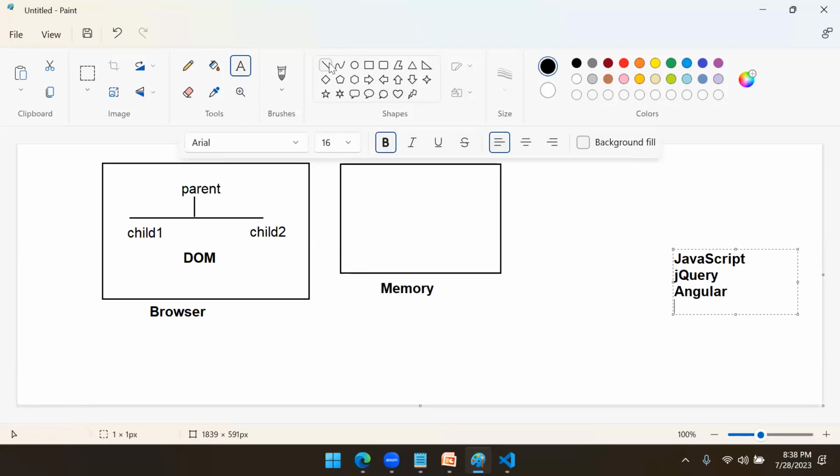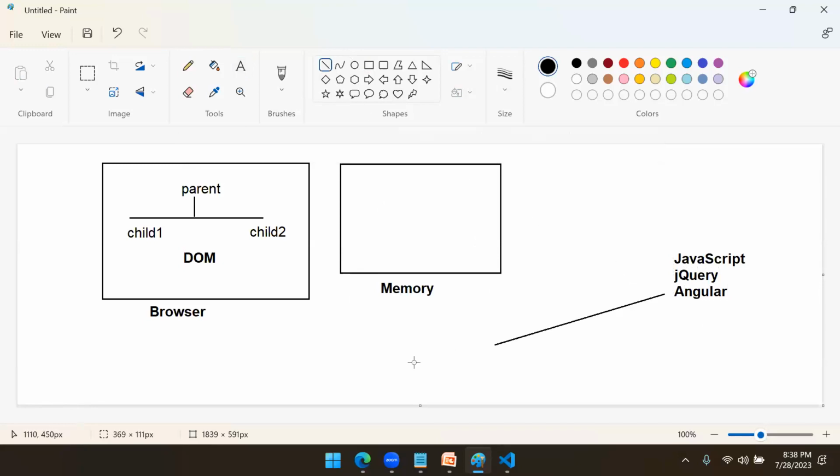Then what these technologies do is, they directly interact with the actual DOM in the browser, which will take more time. It will take more time to interact with the actual DOM, because a lot of process has to happen there.